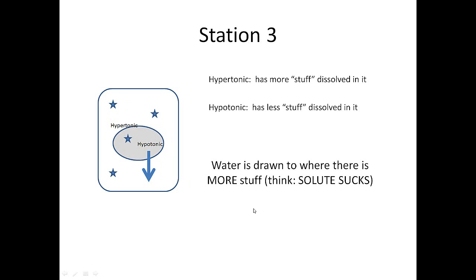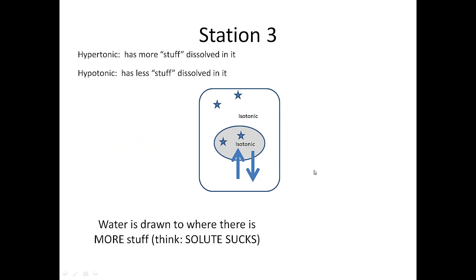Let's look at another solution here. We said hyper and hypo before. Here's a different word, isotonic. Looking at the picture, what do you think isotonic means? Hopefully you said it means that it's equal. In an isotonic solution, there's the same amount of stuff dissolved outside the cell or the egg or whatever we're looking at as there is inside. So here, 2 pieces of salt in the water, 2 pieces inside. Water will move in and out of the egg equally. So if you're looking at the eggs back there and you don't see a change from the control egg, the one that I didn't do anything to, and compare it to one in solution, they look like they're the same size, the egg is probably in an isotonic solution.